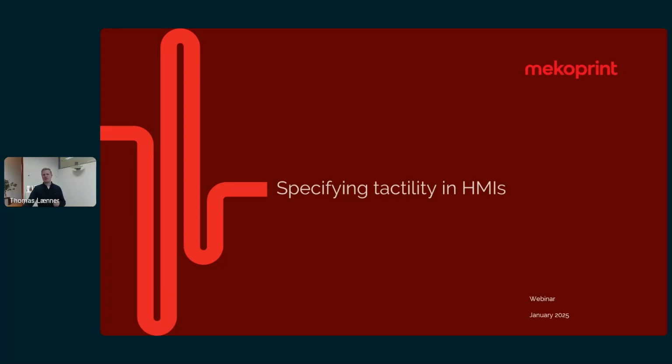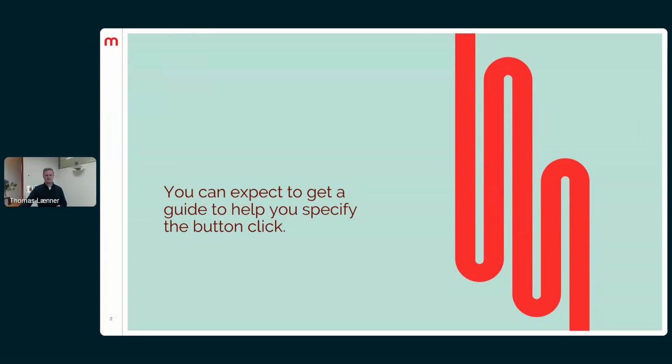So we wanted to explore this dilemma some more, and we found a way to make it easier for us internally and for our customers to specify the tactility of a keypad. So we started out by making a lot of different measurements and studies of existing keypads that we have in-house. We discovered and defined a set of factors relevant to look at when defining the click of a button. These factors make up what we call the tactility of a keypad. And this is what I would like to share with you today.